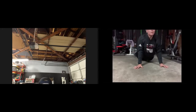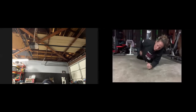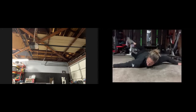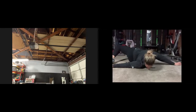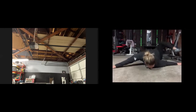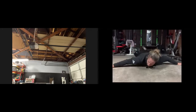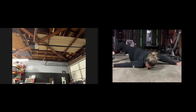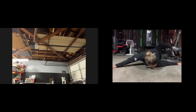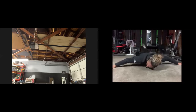The cobra, and then come all the way down, arms out, scorpion stretch, take that foot to your opposite hand, ooh. One more each side.